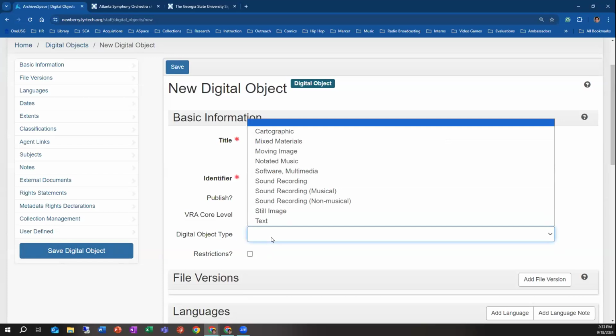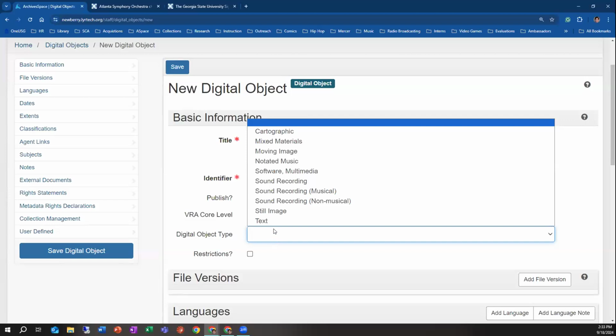So if you don't see the type, or if you want to change this up, you can. This is a list that can be changed up. It's a generic term indicating the basic content type of the digital object. And this does correspond to a MODS field. So these certain fields in here will correspond to different digital material standards, like our digital description standard, so be aware of that.